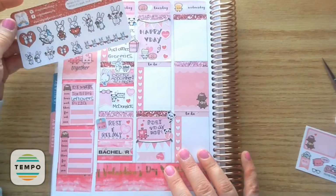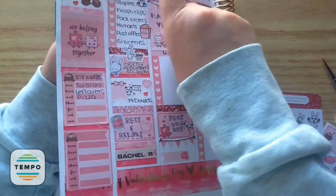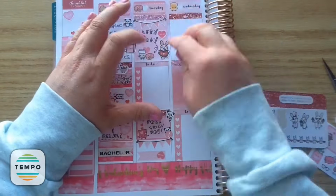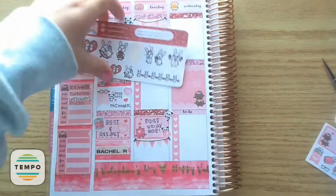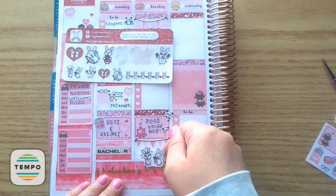And I actually ended up taking it up and using this cute little bunny here. I wanted to use the deco that I got. It was a freebie for Valentine's Day. So I put that little cutie there. And then at the bottom, I put the little bunny who got flowers.